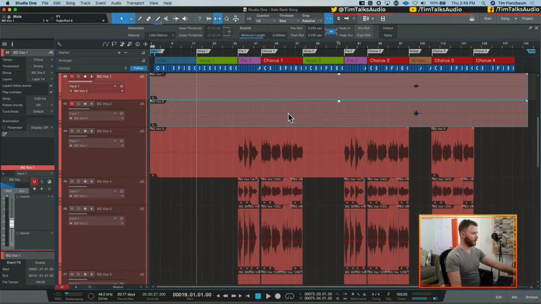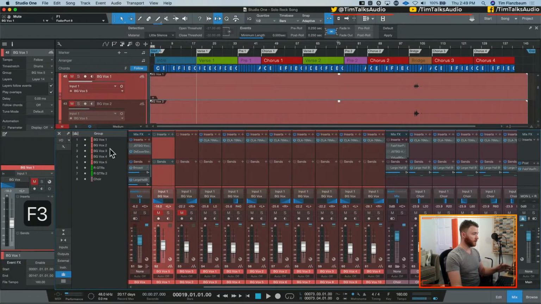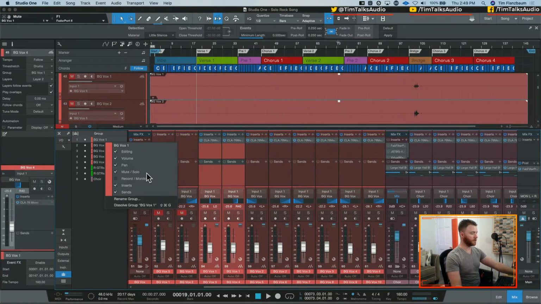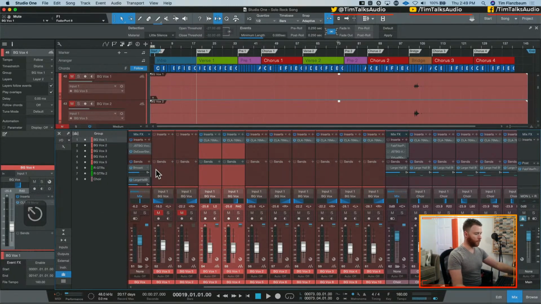If I hit mute on the one channel, BG Vox 1, because they're grouped and the group mute solo is selected for my groups, then if I mute one, I mute both of them together. If I need to mute a whole bunch of things that I've put to a bus because they're all related, these are all background vocals that we're talking about right now. If I needed to take out just a couple, one or two, maybe I would do it on the channel or in a group. If I needed to do all of them, then I would do the bus because they're all routed to the bus and kill that.